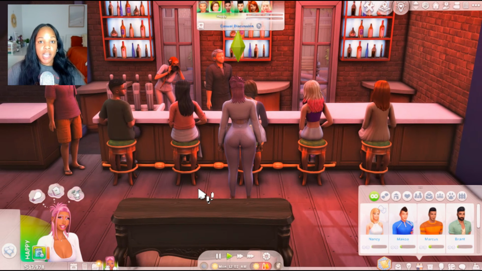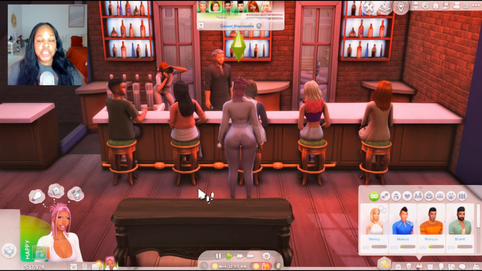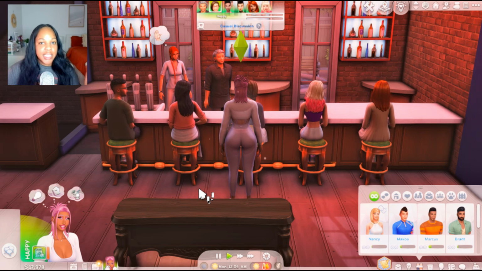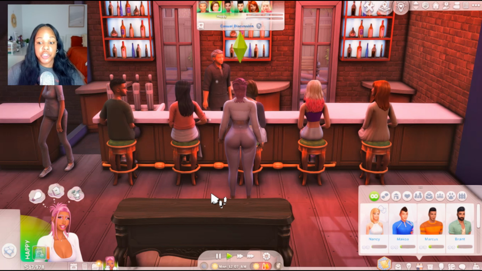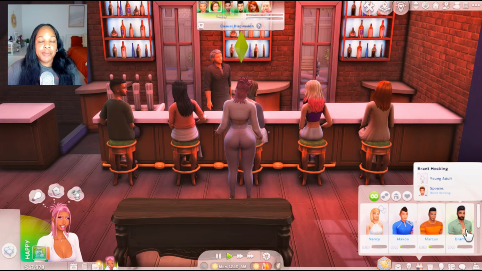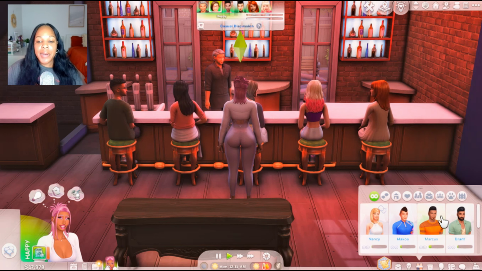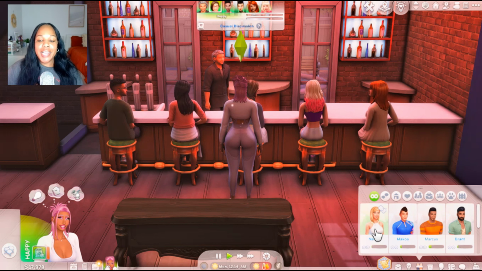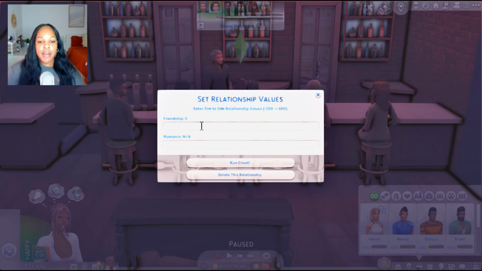So with this mod, you can also adjust relationships as well. And you don't have to go and type in anything or click on any sim or anything like that. You can do that straight up from your relationship panel. So for me, even though I'm a celebrity, I don't have that many friends, but I would like to be really close to Nancy. It's always been my dream in this game, but I can right click and it's going to bring up this box and it says relationship value. So in terms of our friendship, you can set from -100 to 100.